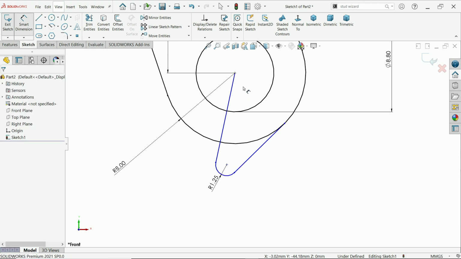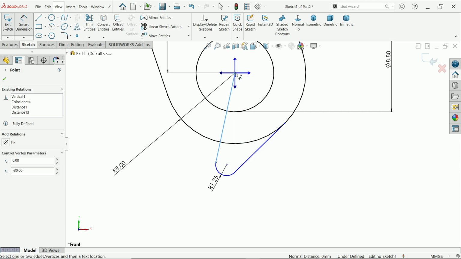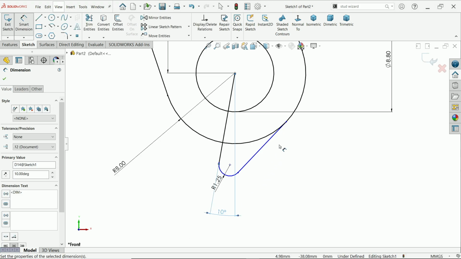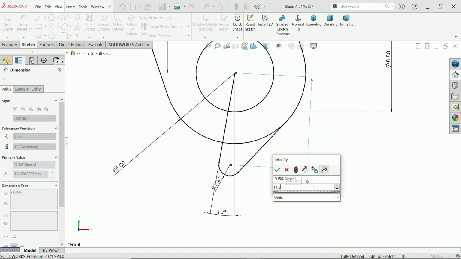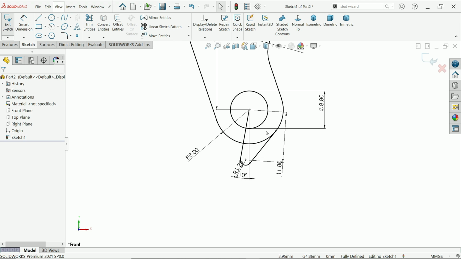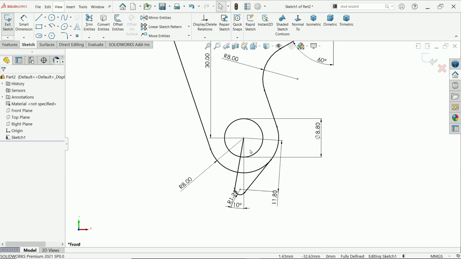Now activate dimension. Click the line. Now click on center point and you will see these strides. Click the bottom one and here the angle 10 degrees, say yes. Now the center distance between these 2 points, center distance, not vertical, so just move your cursor a little down and you will get the center, because this is a little tapered, 11.8 millimeter. That's fine. Okay, let's keep this one as it is, we don't need to disturb anything else.